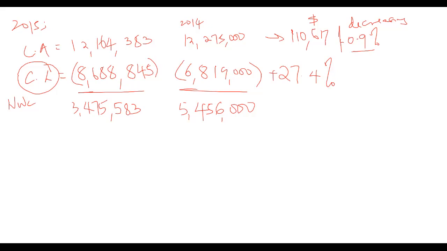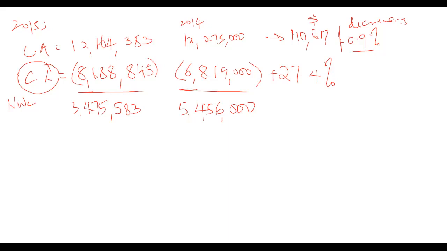The company needs to see how to manage its reliance on short-term finance. Well, there's a huge reliance, because comparing last year and this year, the increase in your reliance on short-term finance sources is 27.4%. It's a huge increase. Maybe if the company's current assets were increasing by 27.4%, that might not be a problem, because the increase in current assets is being financed by the increased current liabilities.